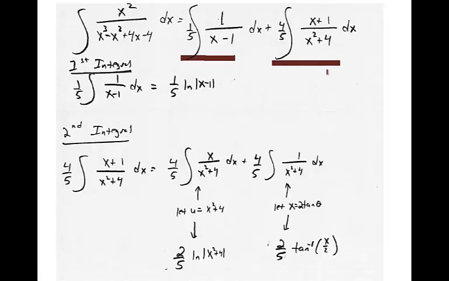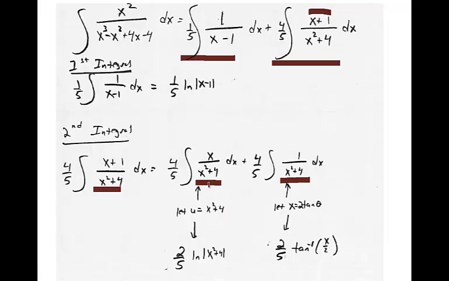And before, what we tried to do is we tried to force the numerator piece of it to be equal to the derivative of the denominator. But in this case, I'm noticing something. If I split it up into two integrals, so here's my integral, the x plus 1, and end up splitting it up so that I have an x over x squared plus 4 and a 1 over x squared plus 4, that I can do each of these separately.